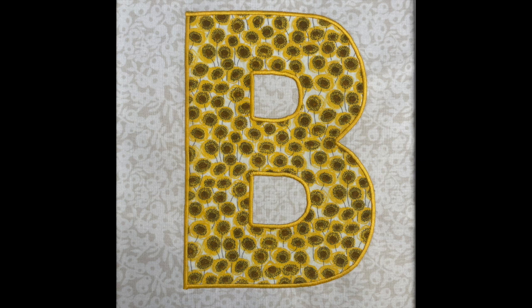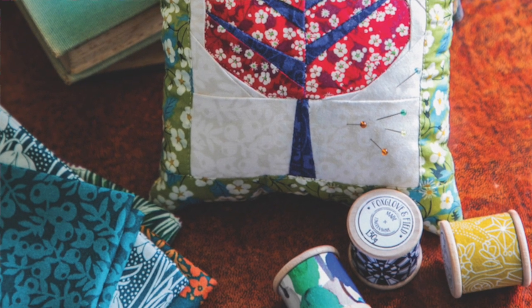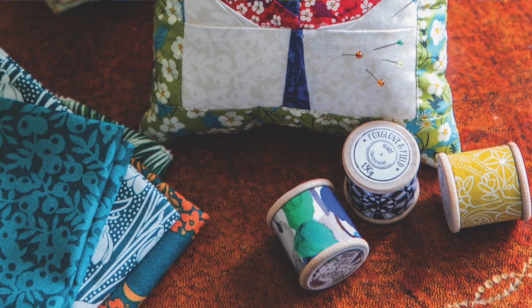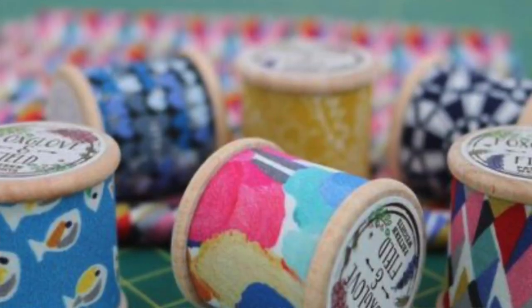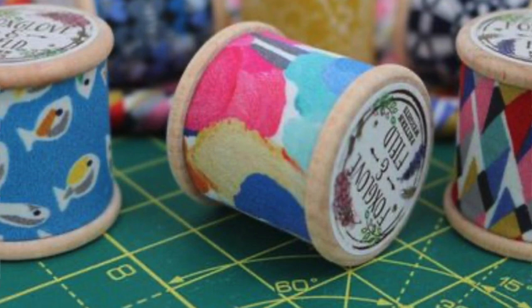B is for book, the Quilting with Liberty book by me, Jenni Smith. And in that book we had a wonderful thing because we worked with Lou at Foxglove & Field to design a special bespoke collection of pattern weights that you can see on this image from the book. And we used fabrics to make them from some of our favourite projects in the book. And they were all seasonal fabrics from the London with Love collection 2020, which then sold out completely everywhere.